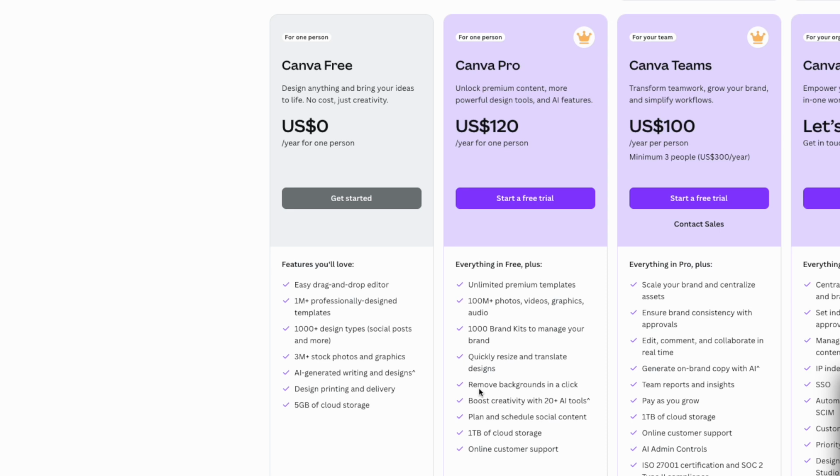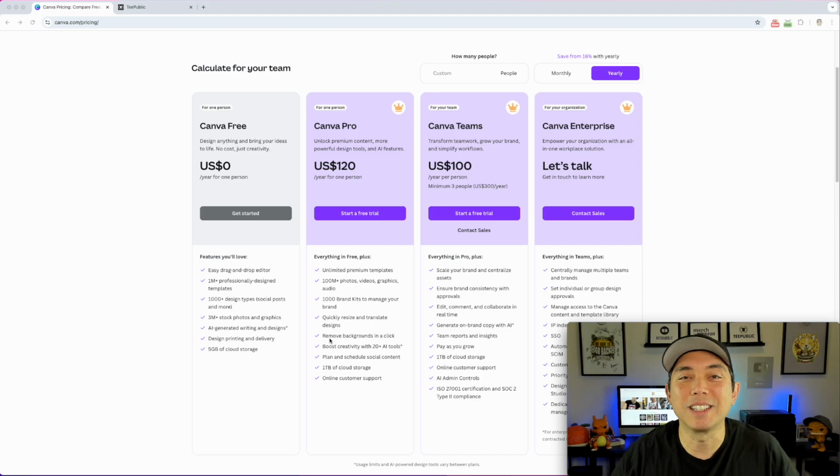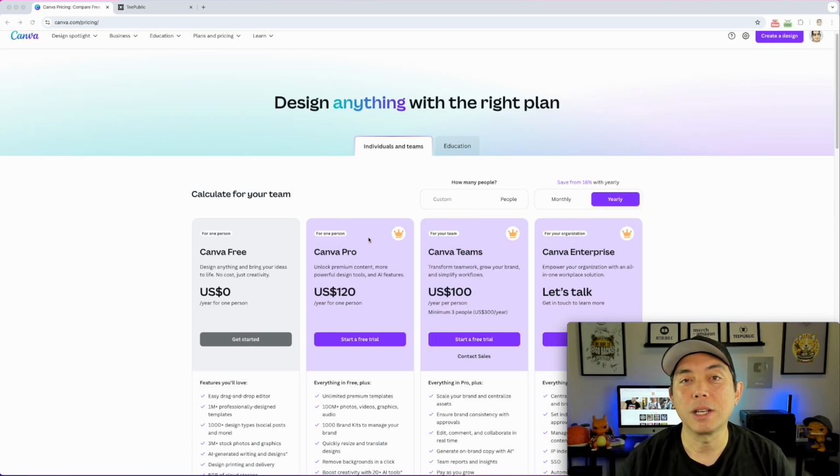Now you can do it for free with Canva, create designs. Your design will have the background and then you'll have to remove it in something like Photopea. But that's not the easiest way, and this video is about always doing the easiest way. And the easiest way, I think, is to sign up for a Canva Pro account, 30 days free, and you can create designs and remove the backgrounds all at once instead of having to do the two-step thing. So I have Canva Pro, and I'm going to show you how it works and how easy it is to create a design with Canva.